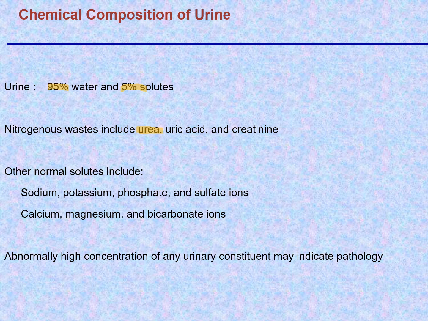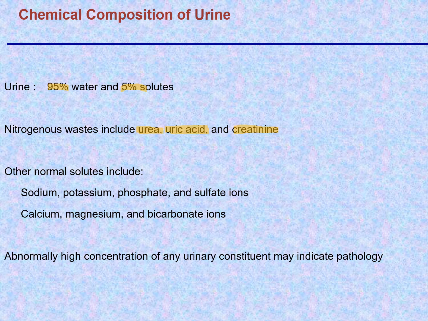Almost all are urea. Urea is very water soluble, and that's how we get rid of our nitrogen waste. The other one is creatinine. It also contains nitrogen, and it's steadily produced as we steadily release it into our plasma. It's gotten rid of as a waste product. And people also have some uric acid production into the urine.